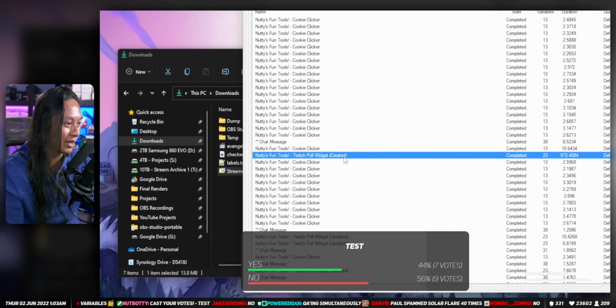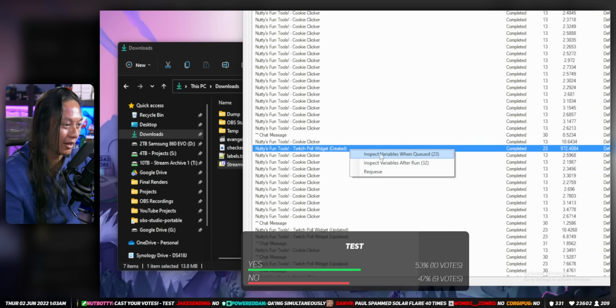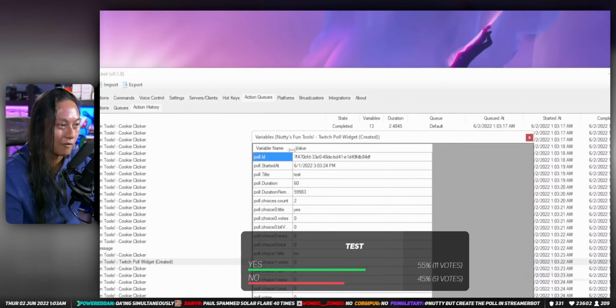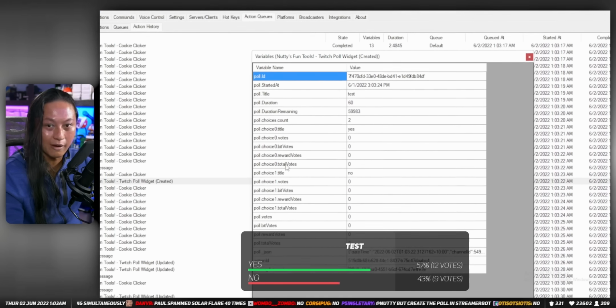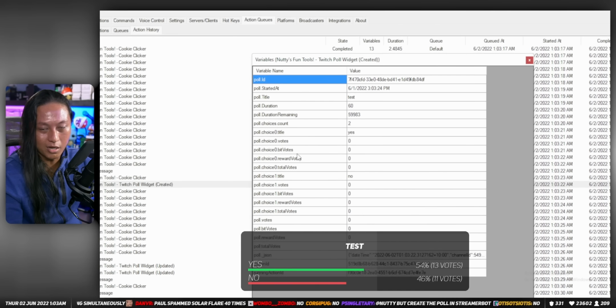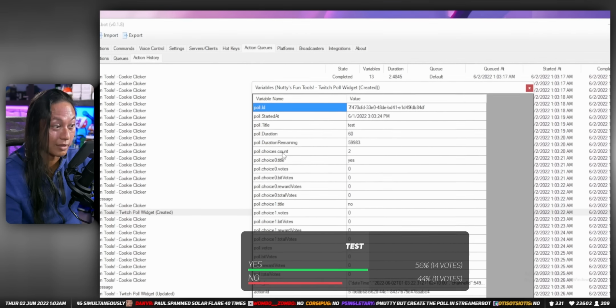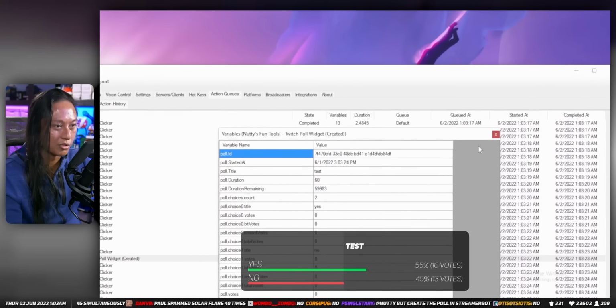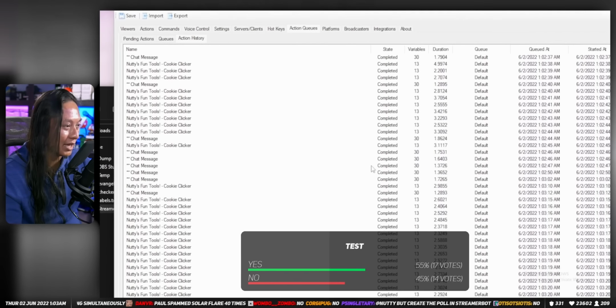The action will appear in the action history. So I can right click it, inspect variables, and this lists all of the variables that are available every time I create a poll. If you are super into Streamer.bot and you do custom programming, this is awesome because you can actually see the data that you have access to and what you can do with it. So there's a big game changer here.